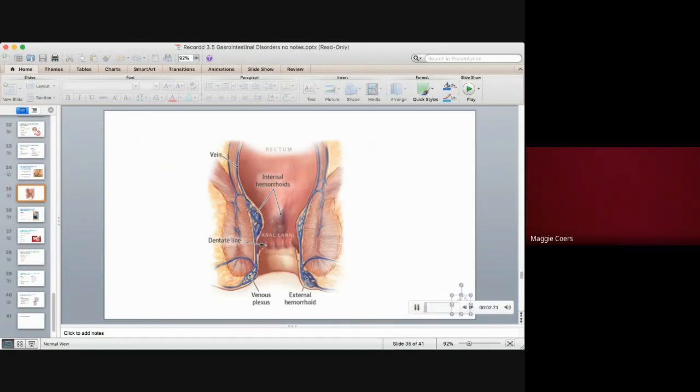So this is a picture of hemorrhoids. The internal ones are in the rectal wall, and the external hemorrhoids are encased with skin, like the ones we saw in the previous picture. The internal ones are usually the hemorrhoids that will bleed. So hemorrhoids are just that hemorrhoidal vein, due to different things like age, obesity, multiple pregnancies, that really just gets enlarged and gorged with blood.